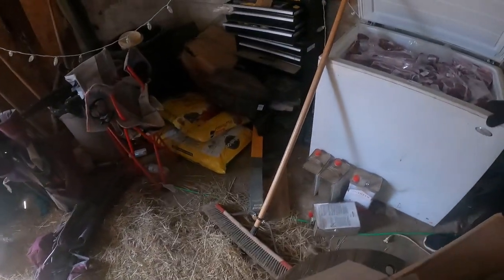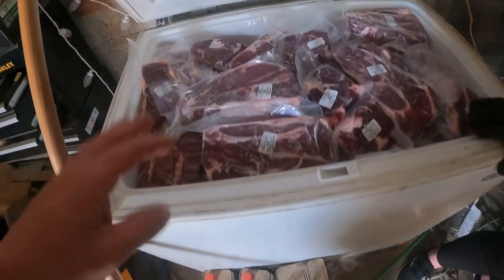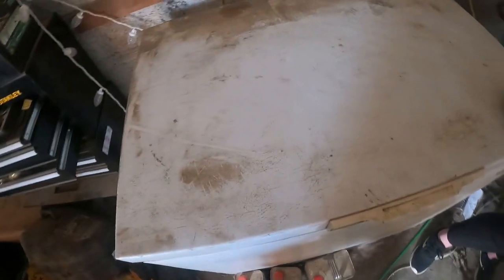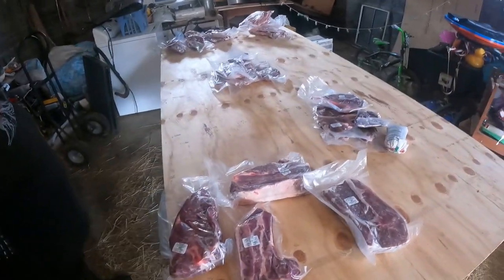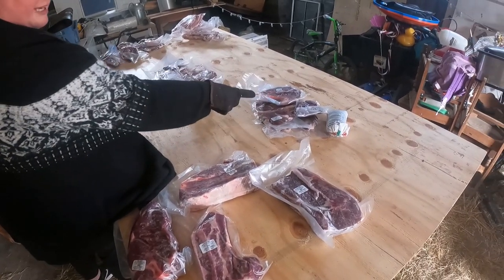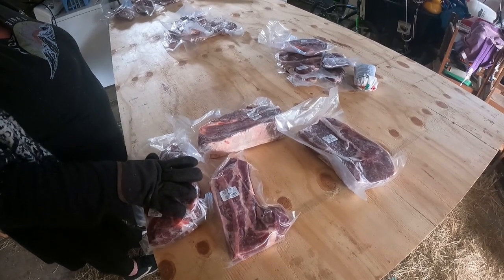So we started with the ground beef. It's all on the bottom and everything else is filled. It comes out to about here. Yeah, about there in ground beef. And then the rest is everything else. It does shut. And we put a weight on it, this heavy pile of stuff, to do that. And this is what's left. It held a lot more than I thought it was going to. Me too. We're sitting here talking about having to go get another freezer. This pile we're taking in. Yeah. I think we can put the roast in our pantry freezer.